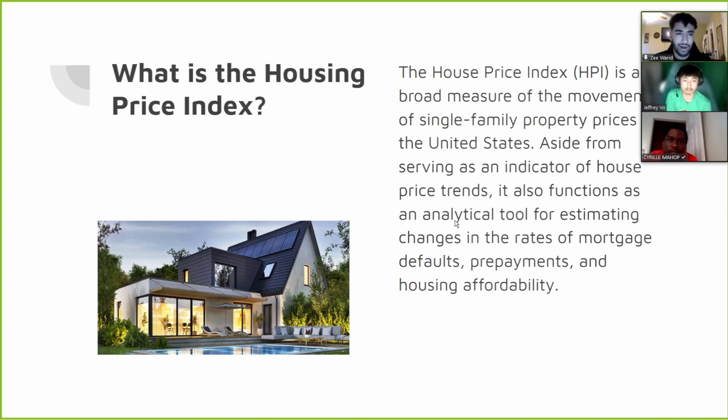So what is the Housing Price Index? The House Price Index, otherwise known as HPI, is a broad measure of the movement of single-family property prices in the United States. Aside from serving as an indicator of house price trends, it also functions as an analytical tool for estimating changes in the rates of mortgage defaults, prepayments, and housing affordability. Next slide.